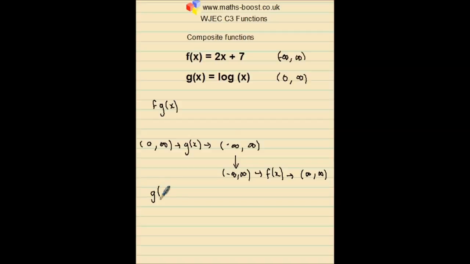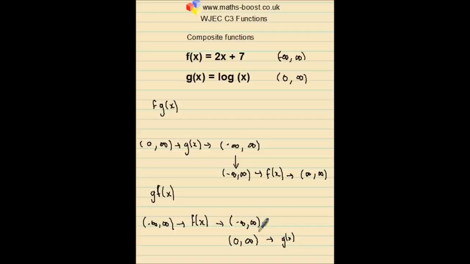But let's have a look if it's g of f of x. I'm going to lay it out exactly the same, except I'm feeding f of x into g of x. So I'll put my f of x, and what's going in is this domain, and consequently what comes out, and again this is what the skill is, working out the range, is going to be minus infinity to infinity. And then I stagger just as before, so I'll put my g of x here, put my range, what can come in, 0 to infinity.